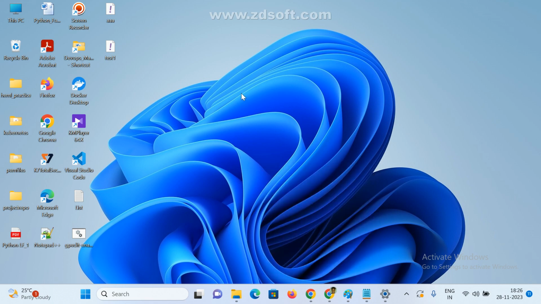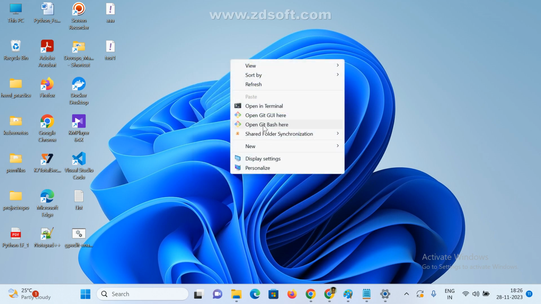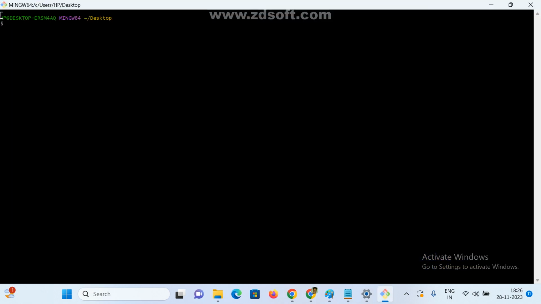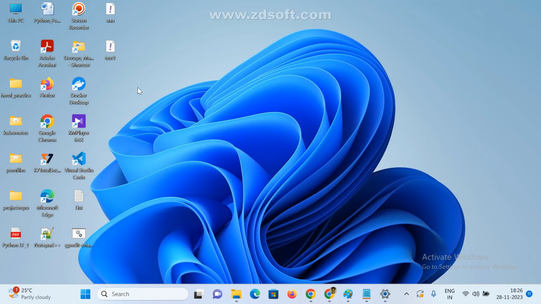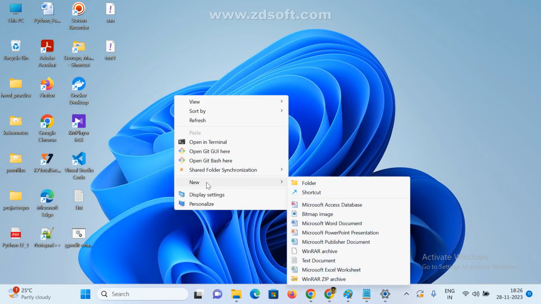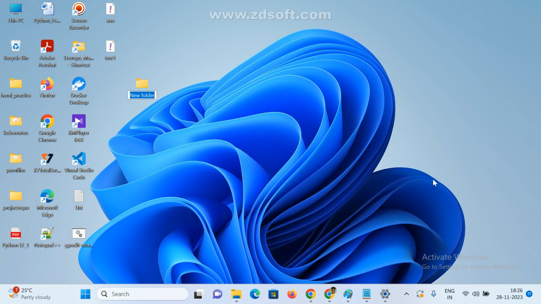Now see here. Right click, show more. Now I click on Git Bash. If you click here, this is my local machine, guys. This is your local workspace. I'm creating one directory for your understanding purpose. For example, this is the Git practice, or Git, or my project, whatever you want, we can give it.